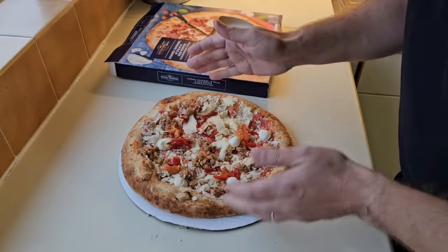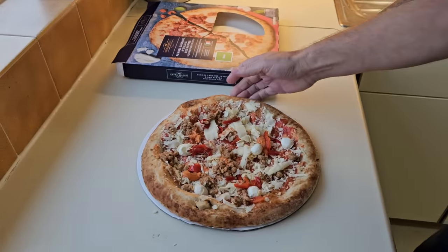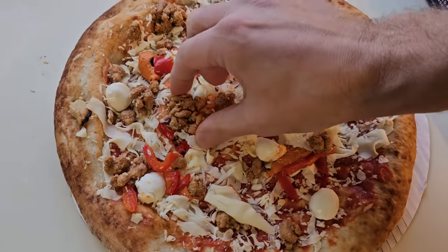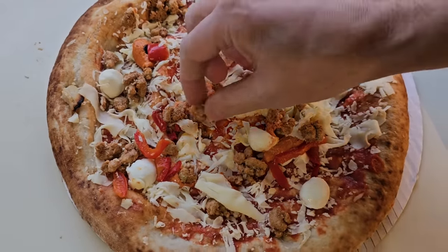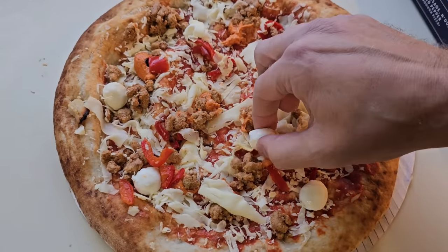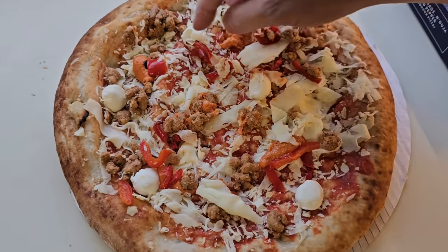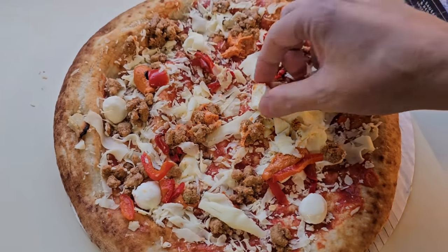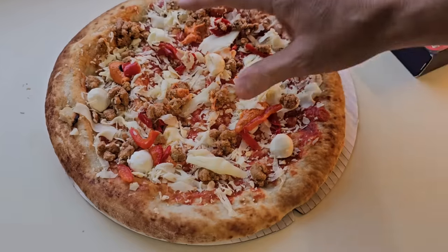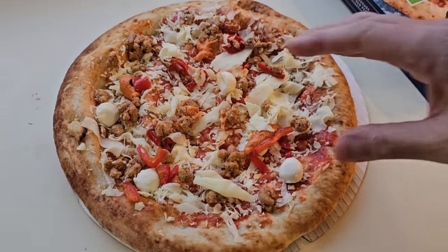A lot of bread. I'll bring you down to my level so you can have a look. Yeah, there we go. I will wash my hands as well. There's your meat, your 'nduja, your fennel sausage. Fennel, that's aniseed, isn't it? Taste of aniseed. Don't get many of these little mozzarella balls. 1, 2, 3, 4, 5. Nice if there was more toppings. I'm going to spread it out a bit now. It looks a bit better, but we do want more toppings, don't we?